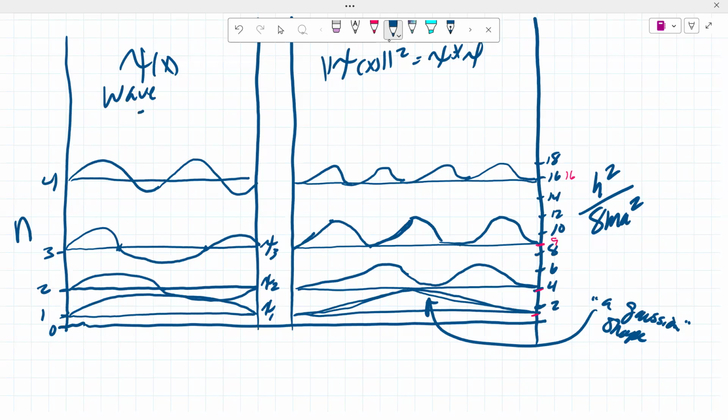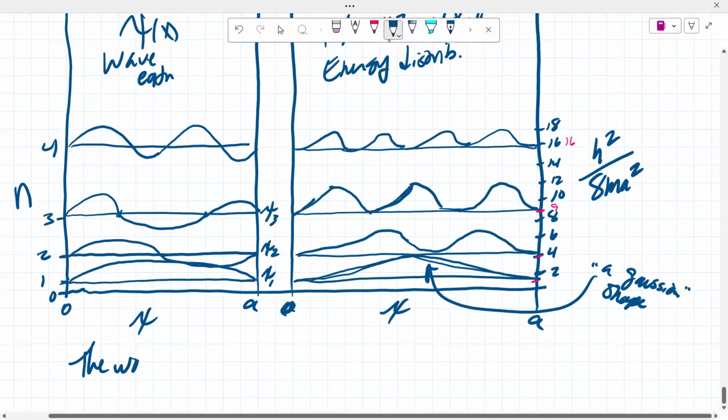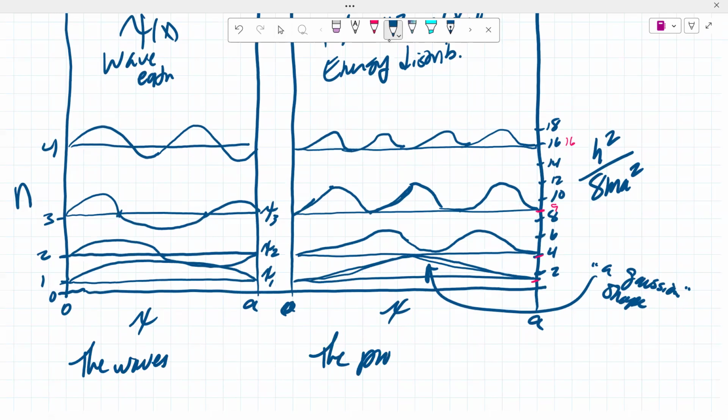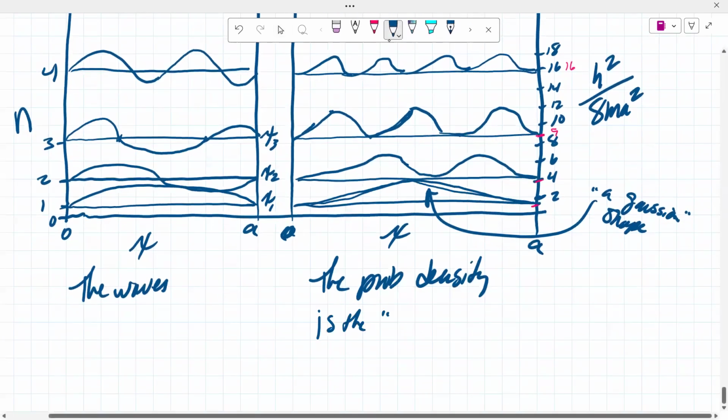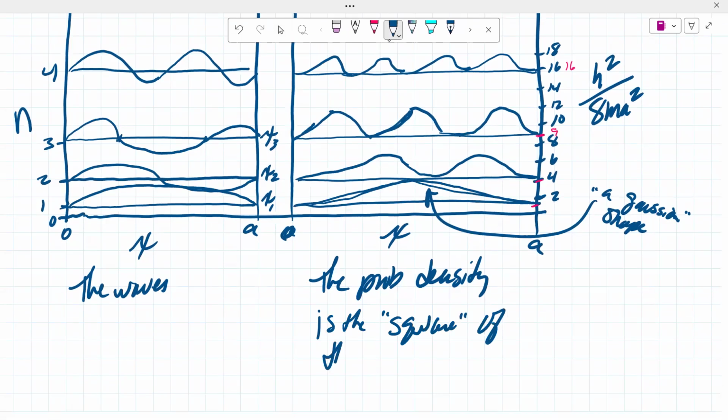This is our wave equation. And these are the energies, the energy distributions. This one runs from 0 to a, and again, this one runs from 0 to a. These are x values, and that's the x value. These are the waves, and these are the probability density, which is the square of the wave. It's not exactly the square because of the whole psi star psi business, but effectively in the particle in a box, it behaves as the square. It's approximately the square, just there could be imaginaries in there.